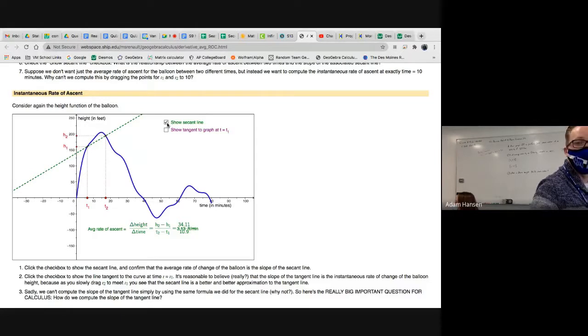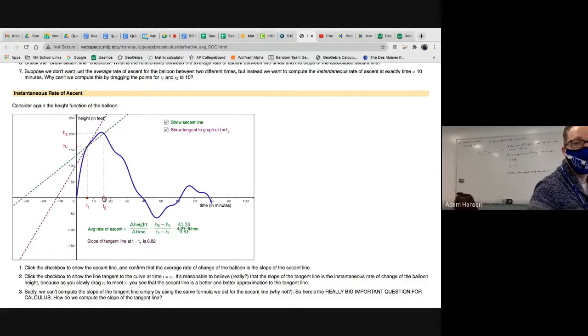If I want to find the actual speed or actual velocity at 1 moment in time, I need to take these 2 points and bring them closer together. And I end up creating what? What's that purple line called? Tangent line. Tangent line indicates the derivative, right? The slope of the tangent line is the same as the slope of the graph, which is the same as the value of the derivative at that particular point. If you want to find the average rate of change, just do change in distance over change in time. If you want to find the rate of change at 1 instant, at 1 moment in time, you need the derivative, right?